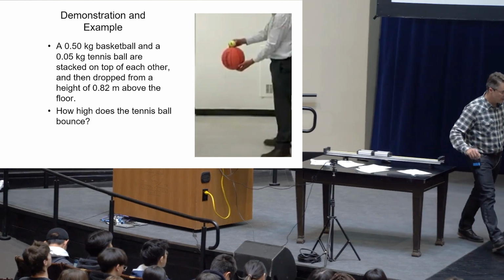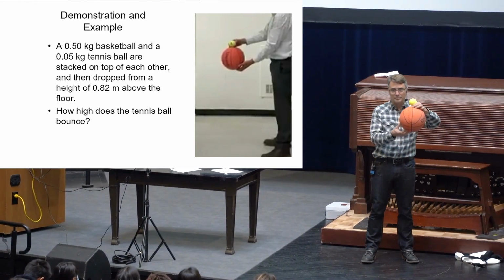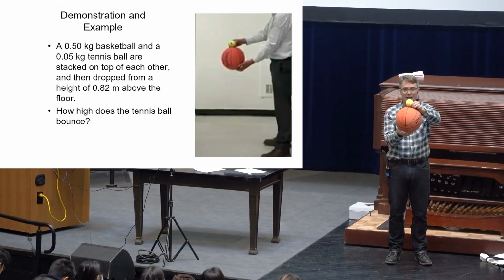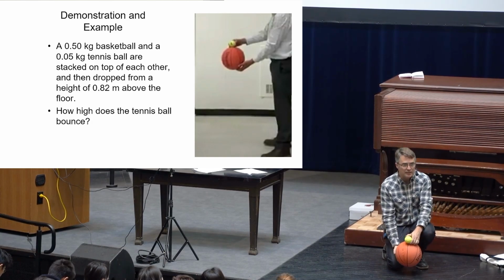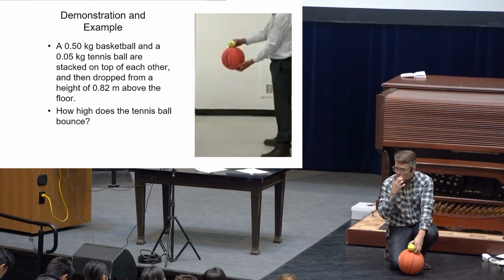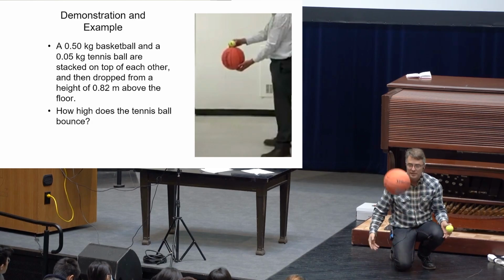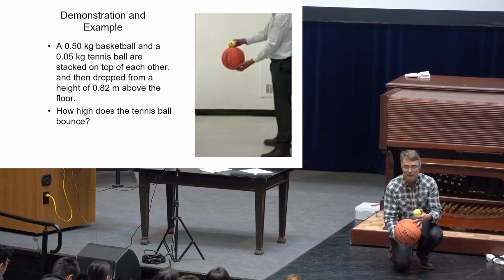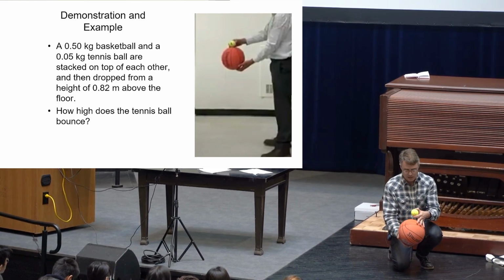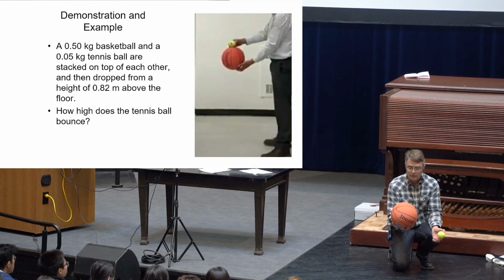A whole bunch of things will happen. Let's split it up, and imagine that there's a tiny little air gap in between them. The first thing that'll happen is that they'll drop and pick up a bunch of speed together, because they both travel that same 0.82 meters. Then the second thing is the basketball will bounce. We might assume an elastic collision with the floor, meaning that the kinetic energy of the ball is the same before and after, and it reverses its momentum.